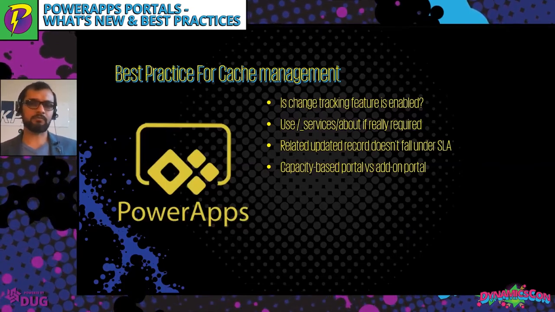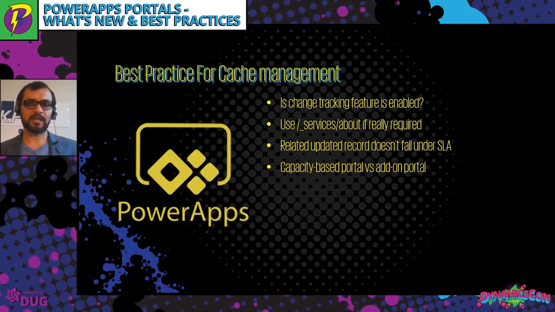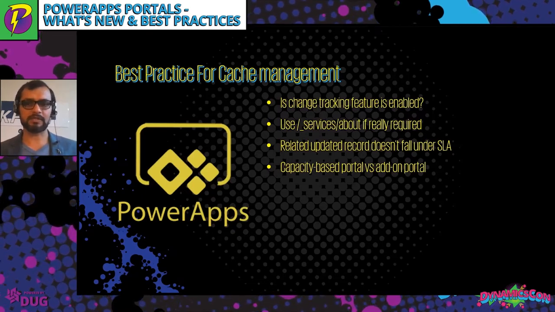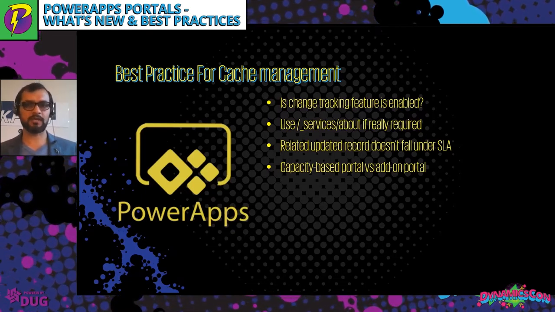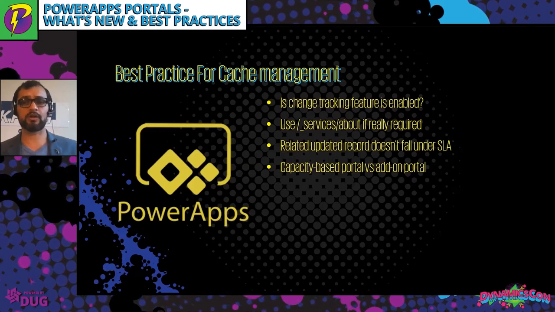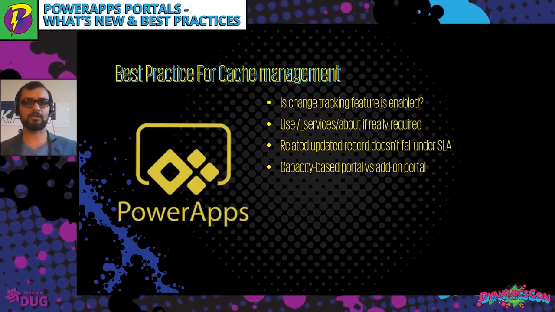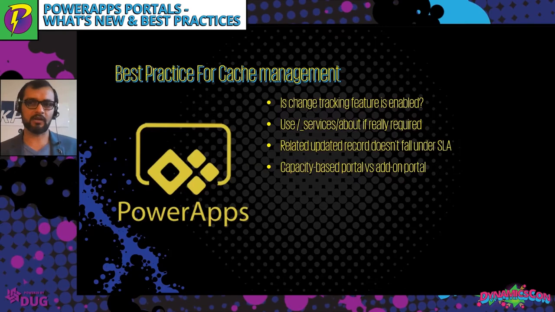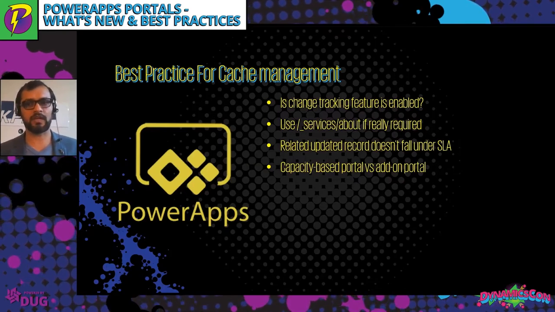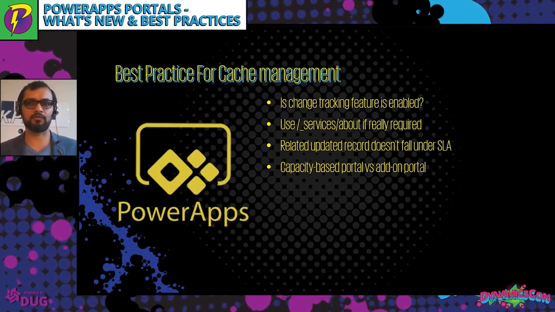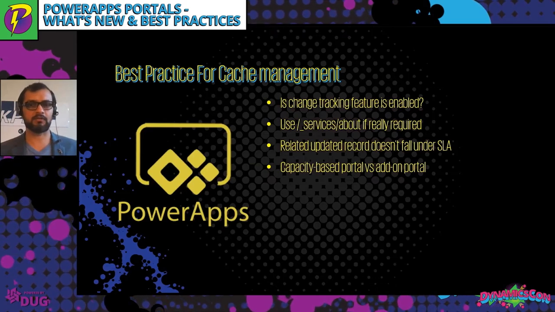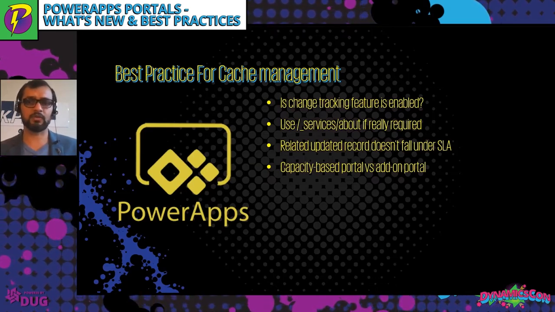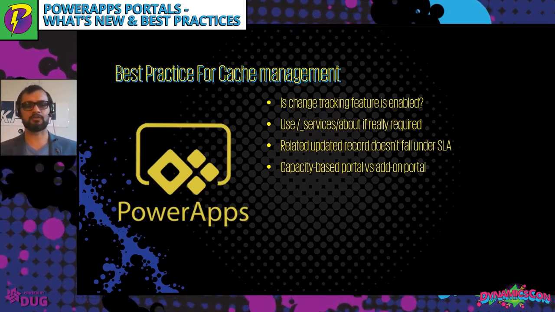Another important aspect is that capacity-based portals and the add-on portals will use this. They are using the same caching functionality now. So capacity-based portals don't have to manually clear the configuration entity cache. Add-on portals with high load will have improved performance and a reliable data cache refresh. With new releases, cache management is the same in both of the portals.